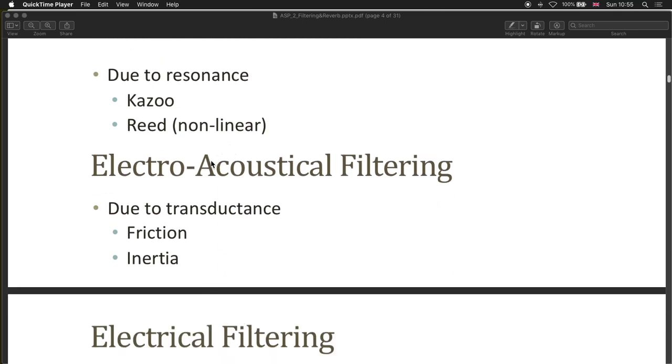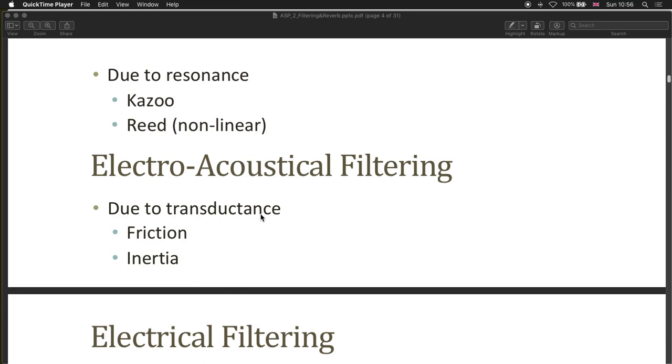Okay, so those were acoustical filtering scenarios. We can talk about electroacoustical filtering. I was trying to cover ground here. But it does happen. So electroacoustical transducers are typically the things we deal with quite a bit, which are microphones and speakers. And the way the electroacoustic transmission happens is typically through mechanical motion. So we make systems that either are excited by air or that move the air. And then from that motion, we get some electrical signals.